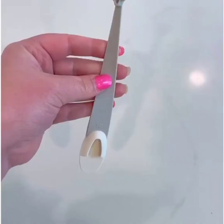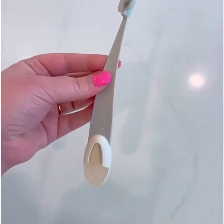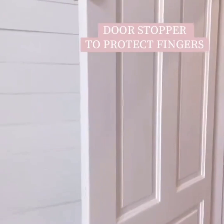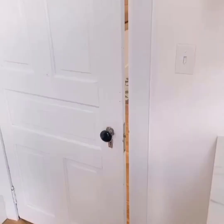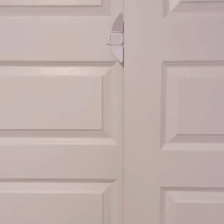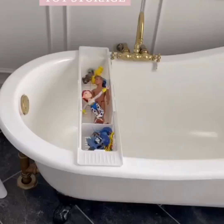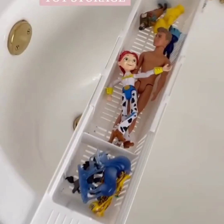Grab these adhesive straps — they're the perfect way to store your baby's bibs inside a cabinet door or on the back of their high chair. As a mom of four, I worry a lot about pinched fingers — this small bumper goes over the edge of the door and totally solves that problem. This $5 sliding door lock has saved me so much sanity with my daughter in her closet. And this bath toy organizer is hands down my favorite — it's universal so it fits over any tub, and toddlers and babies can easily reach in to grab what they want.